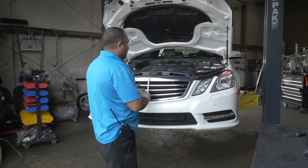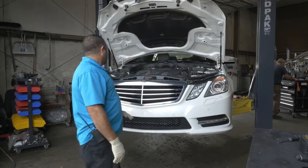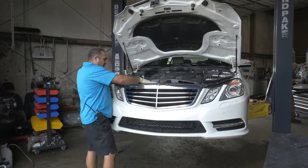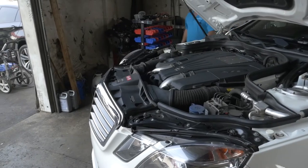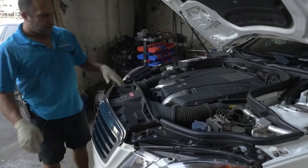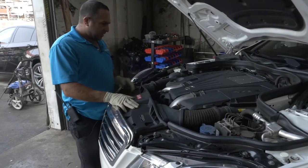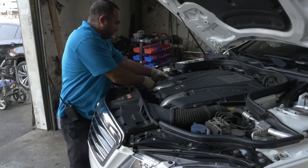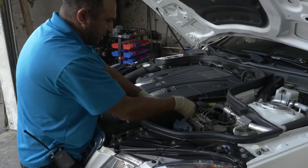First thing first, I guess we're going to have to remove the grille to get to it. We're going to remove this little air duct cover that it has. I've already removed the wheels off the car so we can get inside. So first thing, let's get these air ducts here — they pretty much just pop off from front to back. I'll just do it from back there; it's a lot easier, it looks like.